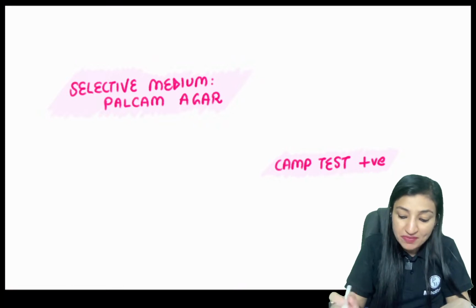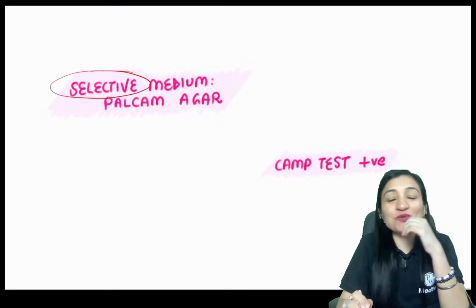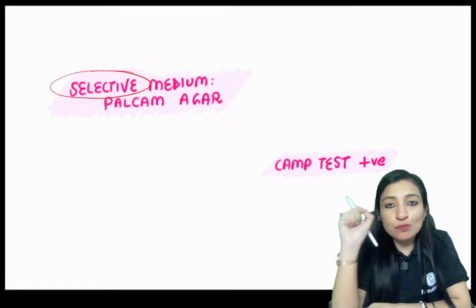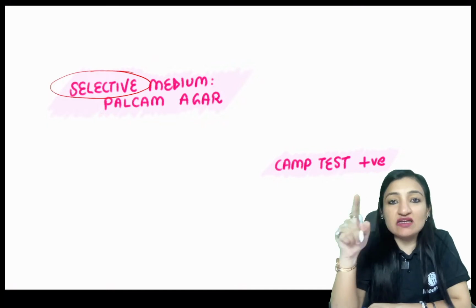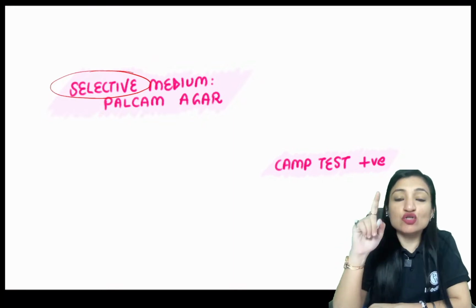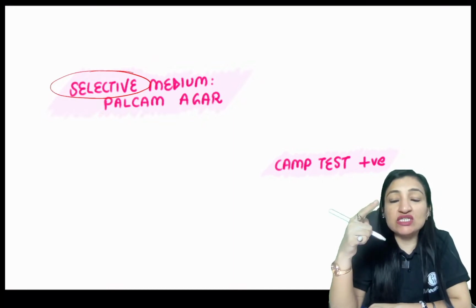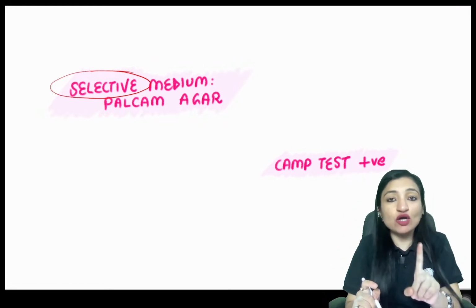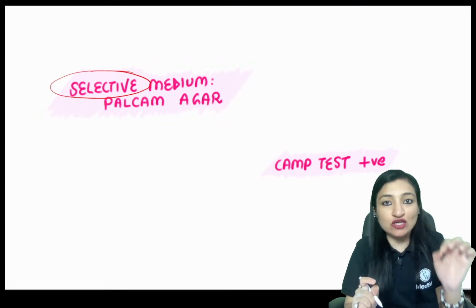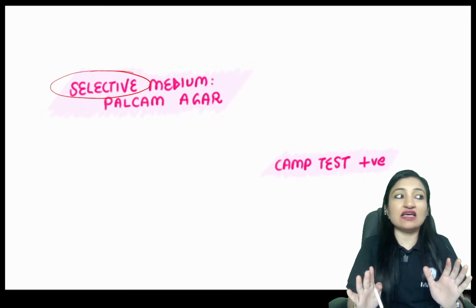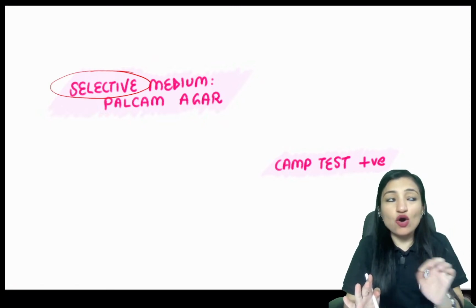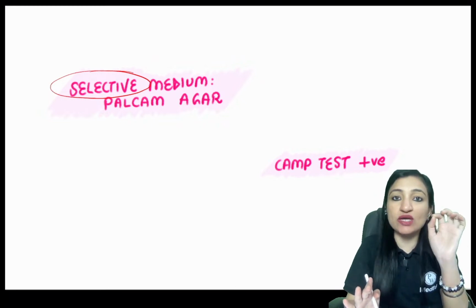सेलेक्टिव मीडियम से क्या मतलब हुआ? सेलेक्टिव, देखो पार्शियलिटी सिर्फ लाइफ में नहीं होती हम लोगों के साथ, पार्शियलिटी ये मीडिया भी करते हैं. सेलेक्टिव मीडिया मीनिंग दीज मीडिया आर इनकॉर्पोरेटेड विद सर्टन सब्सटेंसेज which are going to show selectivity or partiality or favoritism towards the growth of only specific microorganisms and not others. So when I say selective medium for Listeria monocytogenes, I am referring to a medium which is going to allow the growth of only Listeria monocytogenes if at all it is there in this clinical specimen जो आपने उस पर inoculate किया है. If at all other organisms are there in the specimen of the patient, they will not grow. Listeria है तो करेगा ग्रो, और बाकी ऑर्गेनिजम्स अगर तो होंगे तो वो ग्रो नहीं करेंगे.